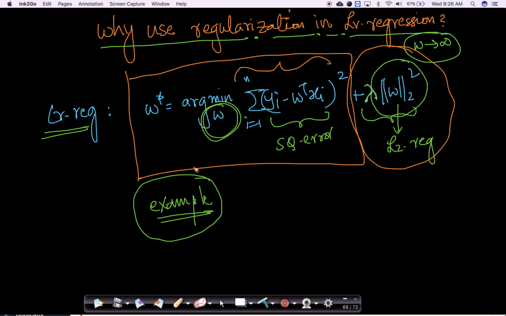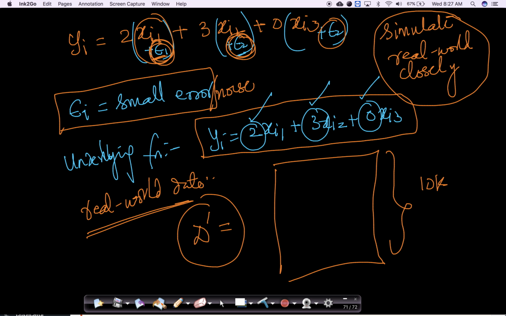Right? Here, what is it worried about? I passed my D dash into this optimization problem. Now what will it try to do? It will try to minimize the squared loss as much as possible, right? On the training data. Again, this N here is the set of all the training examples or training points.